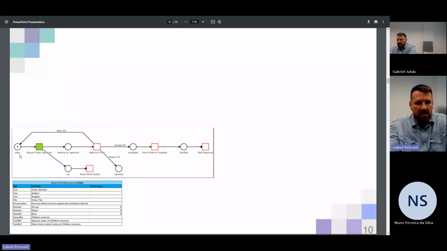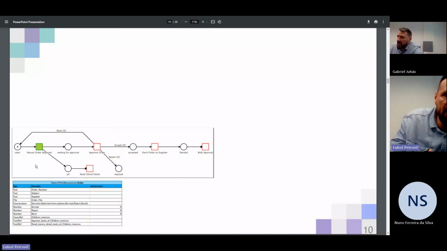For example, here I say, okay, I have a request order approval, so I actually can ask my boss to approve my order, and we say that to each and every task or each and every activity in that process, which are those rectangles, we can associate forms as user interface.